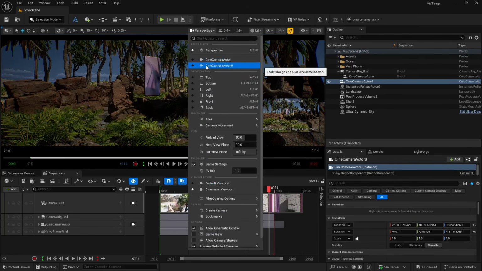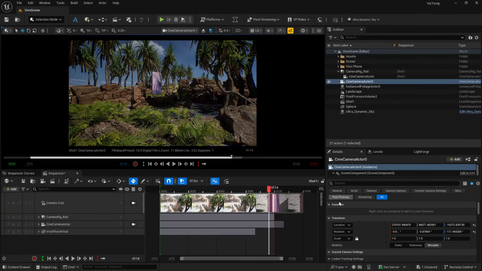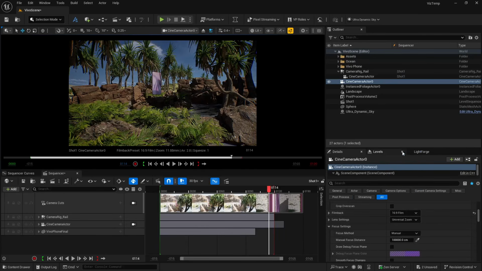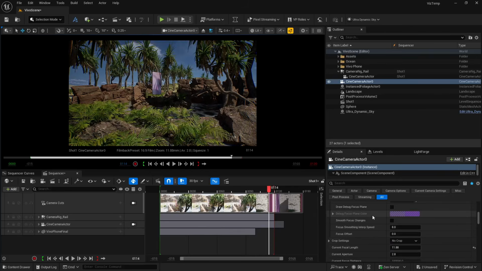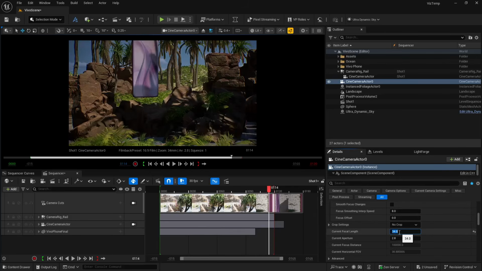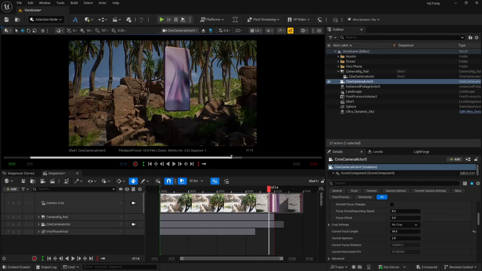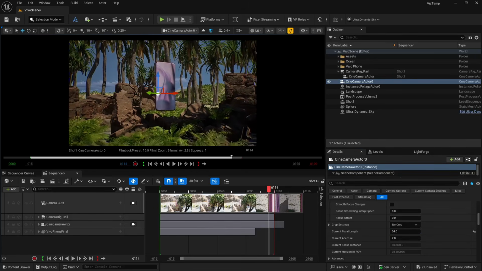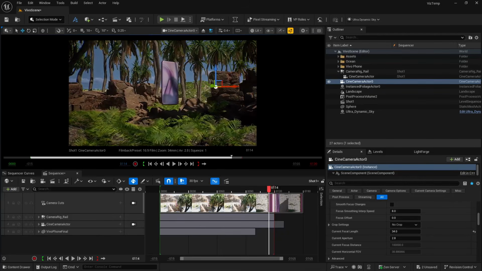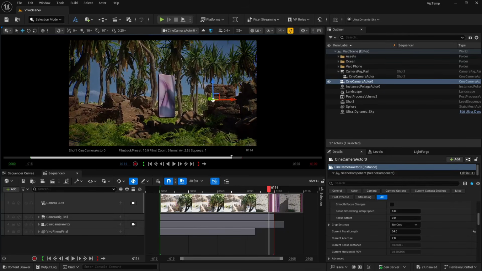Let's go to our Cine Camera actor 0. This is our main camera. Let's go downwards and switch from digital film to film. I want a cinematic look here. I'm going to increase the focal length as well to around 34 or something like that, so I can get some really good depth of field as well. Let's do something like this. Okay, yeah, this is looking nice.